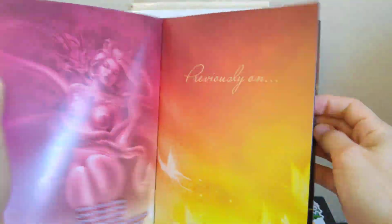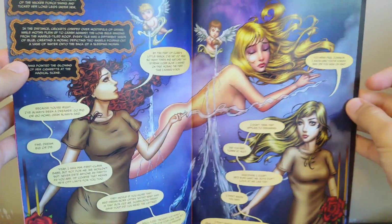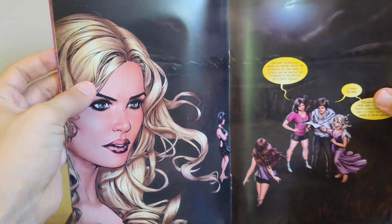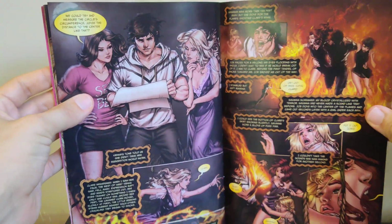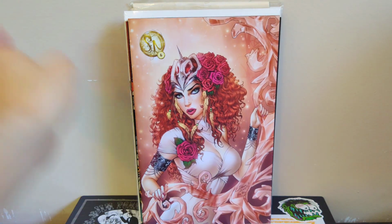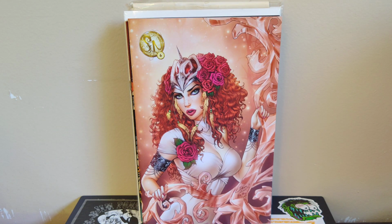I came across her through the Pop Comics YouTube channel. He really likes Don McTeague. He was showing some of her books when he was at one of the New York Comic Cons, and he got a bunch of her stuff signed, so that's how I became aware of her. So just fun. This is my first book that she's done that I have. She does the interior art on this series as well, and all the covers, so it's pretty cool.